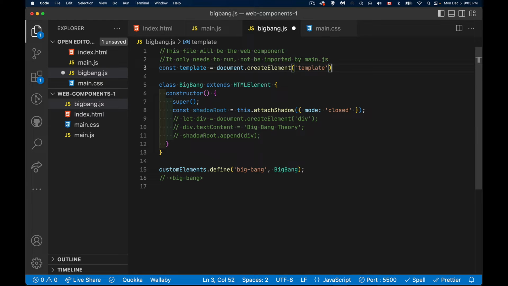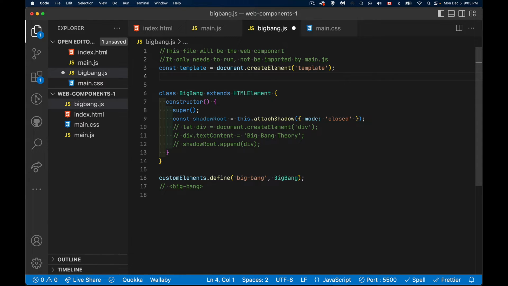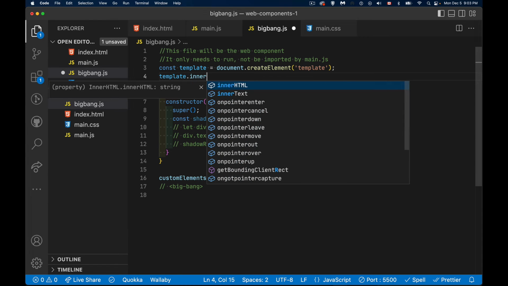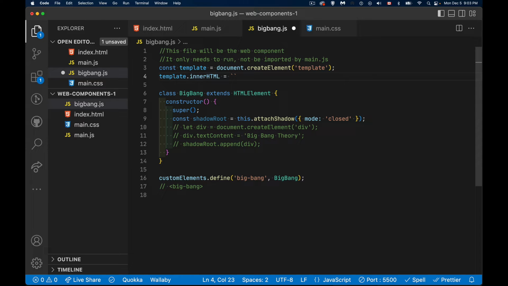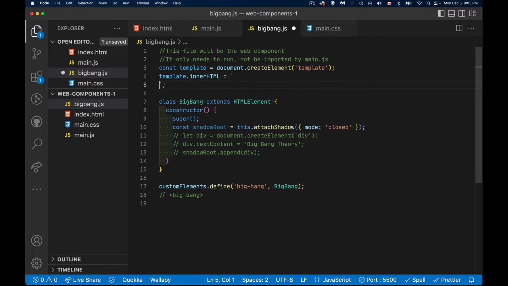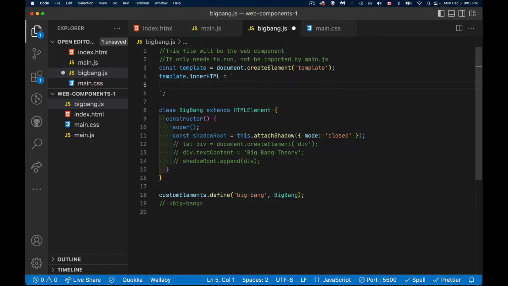So this is an actual HTML element, the template element. I have a video on templates. If you follow the link that's up at the top there, you can see that video as well. So we have a template element, and then I'm going to set its contents right here, template.innerHTML equals, and I'll use the backtick characters. So if I want, I could embed variables and other sorts of things.